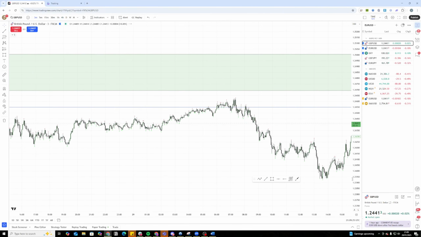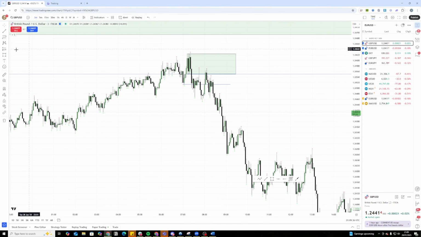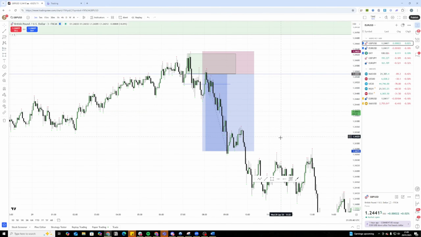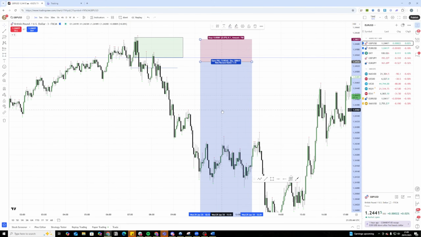And if we go to the lower time frame, we got our market structure shift here. And then here was our order block or supply area. And you could have sold today just like this. So this is a live example that happened today that you could have taken. And you could have ridden it all the way down there if you really wanted to.